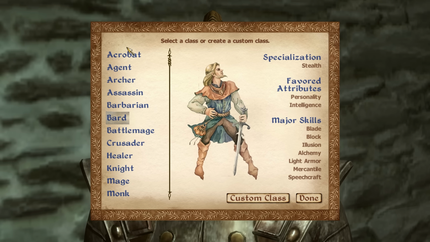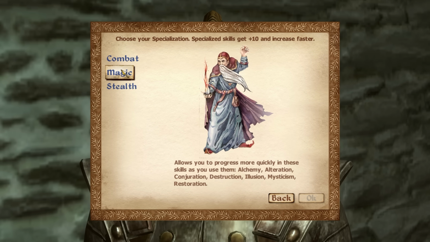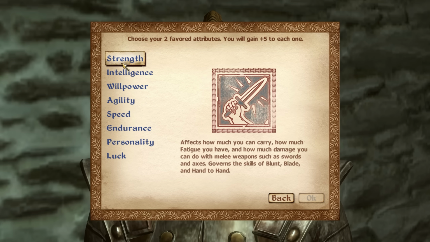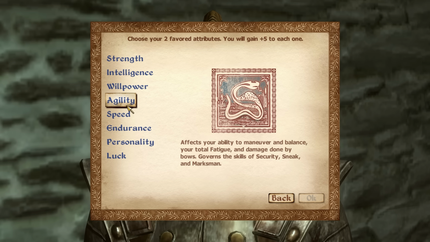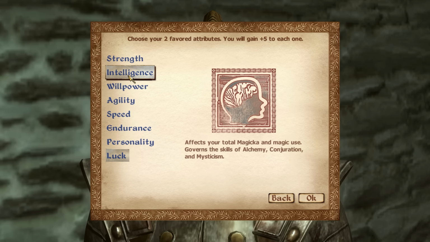Now, we're going to be expected to pick our class here, and there's a few options we can go for. Now, we're going to create a custom class, of course, that is going to be mage-focused. We want to choose 2 favored attributes. For this exploit, we won't be picking strength, willpower, agility, or endurance. Instead, we'll go for luck, which just affects everything, and we'll pick up intelligence for some mega brainy powers.